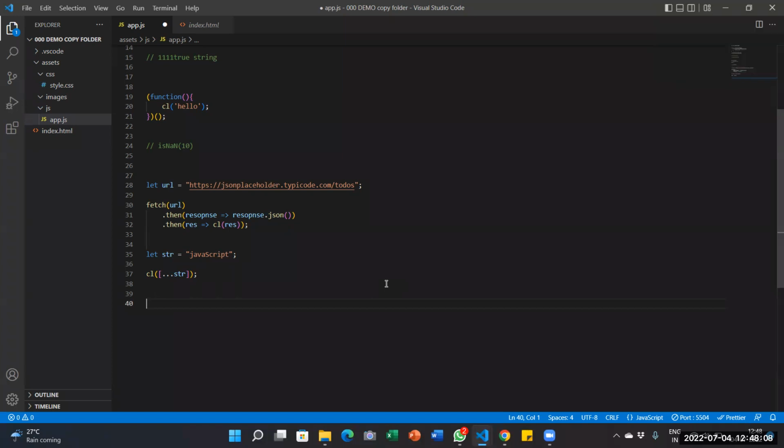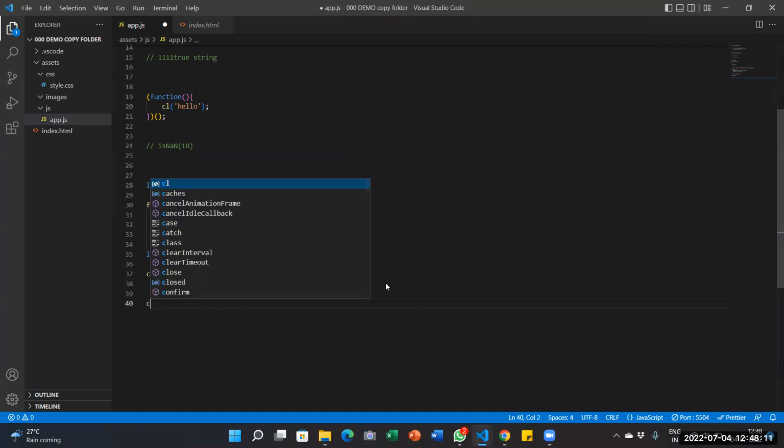How do you create a class in ES6? Can you write a simple example? Yes, sir.